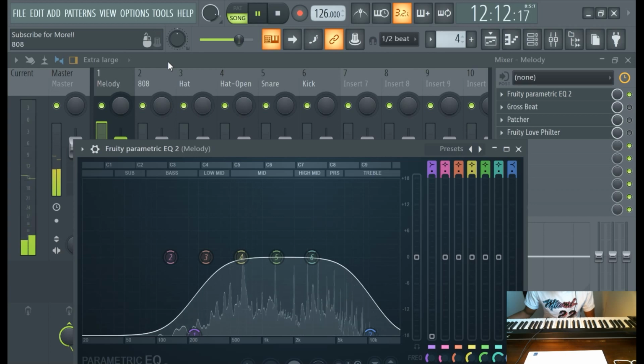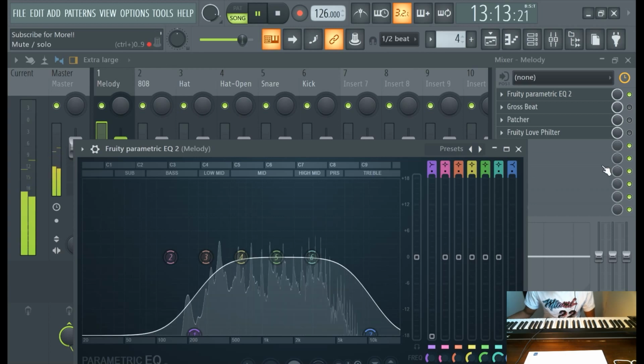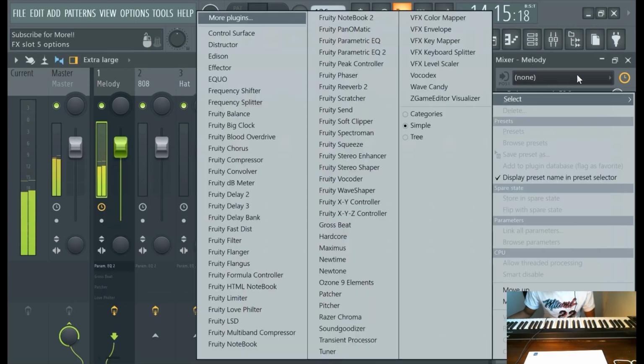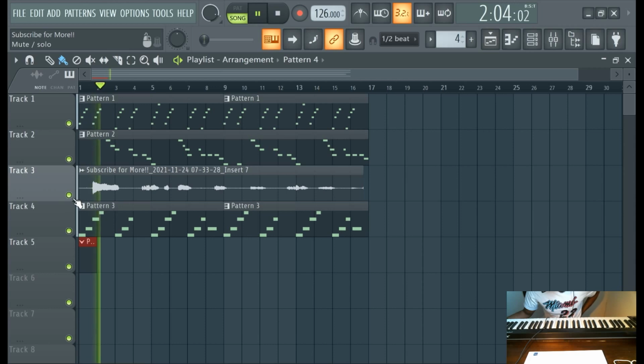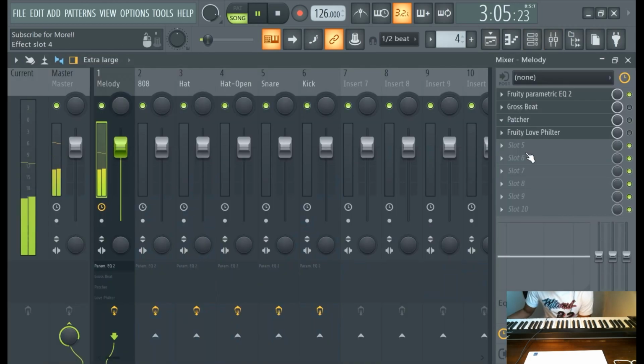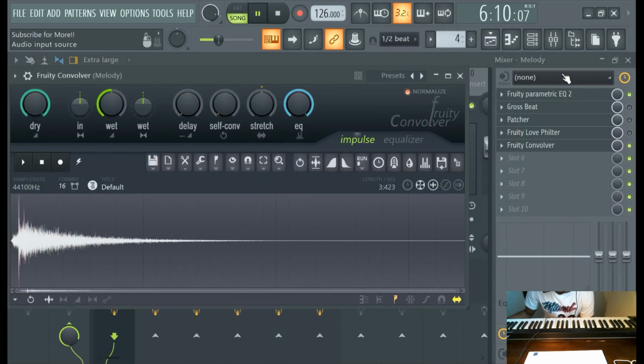Can't forget about them. That's just making it more beat friendly. And what I also do is we want to add a reverb. There we go. Now this will make your beat melodies instantly better.